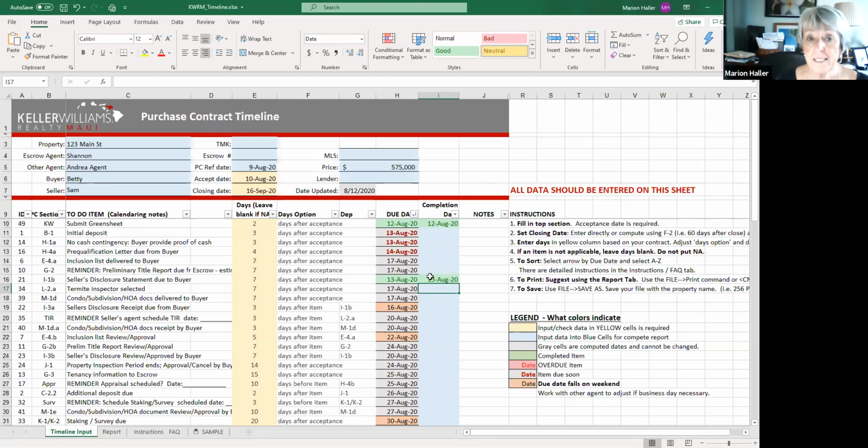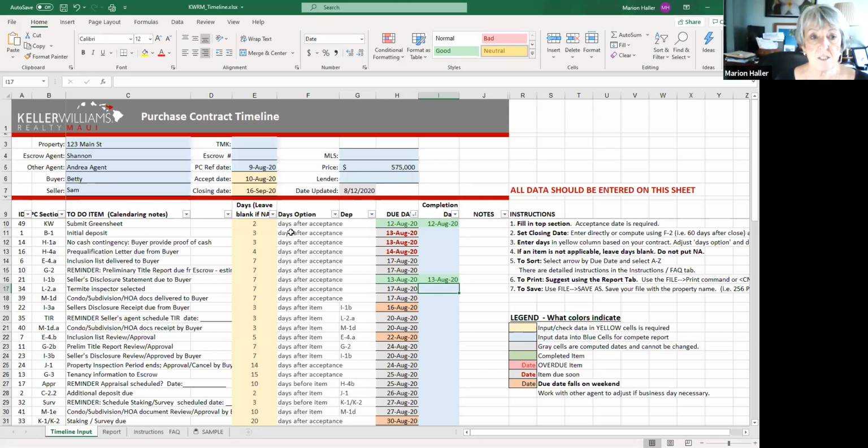So the idea is for you to fill this in over time. If you're using a transaction coordinator, they will update these for you. My transaction coordinator sends me a new, revised, updated timeline once a week. And you should keep an updated timeline in your command file. Ask your transaction coordinator to do that, because your broker, when they want to answer a question you might have, really needs to see your timeline.